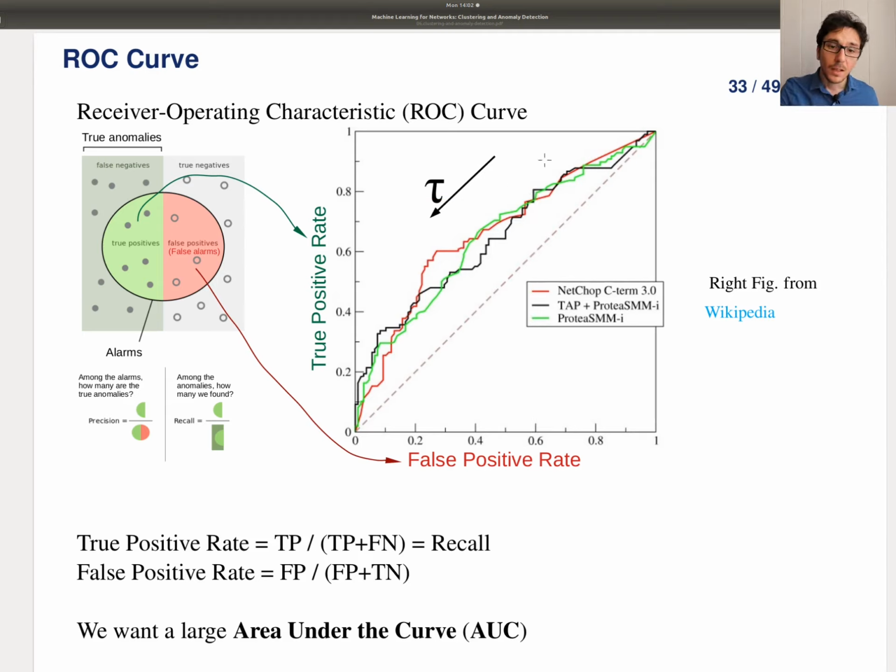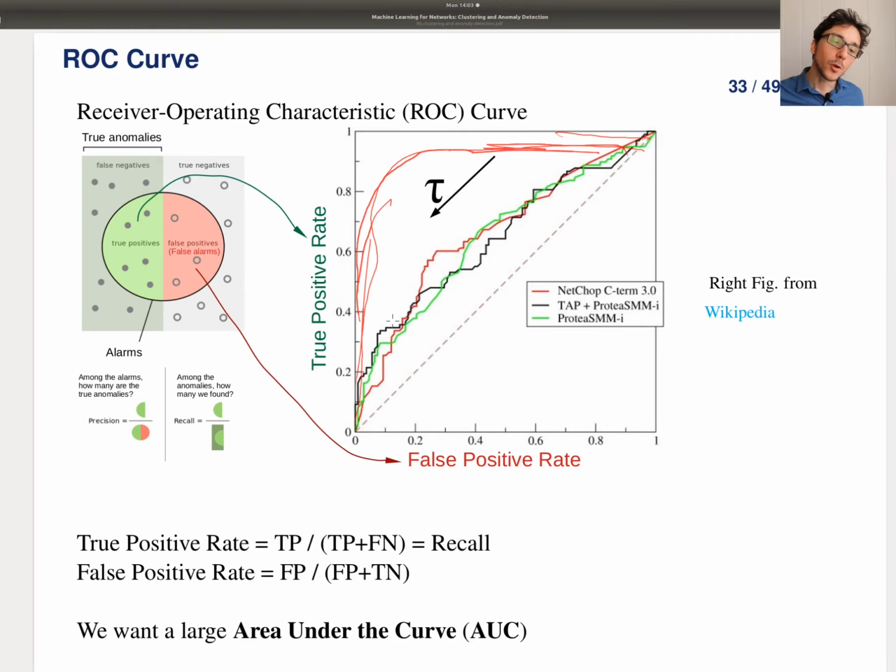Again, the best curve is the one which has low false positive rate and high recall, okay, high true positive rate. So you would like to have a curve like this with a big belly, let's say.